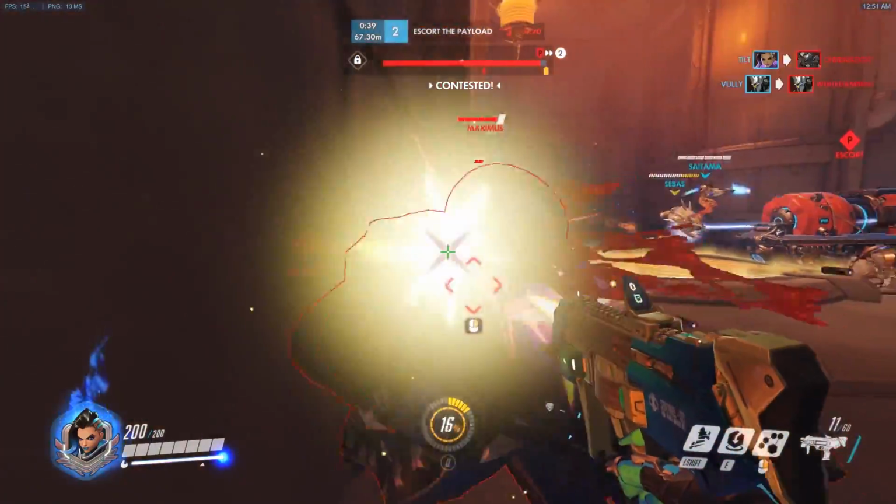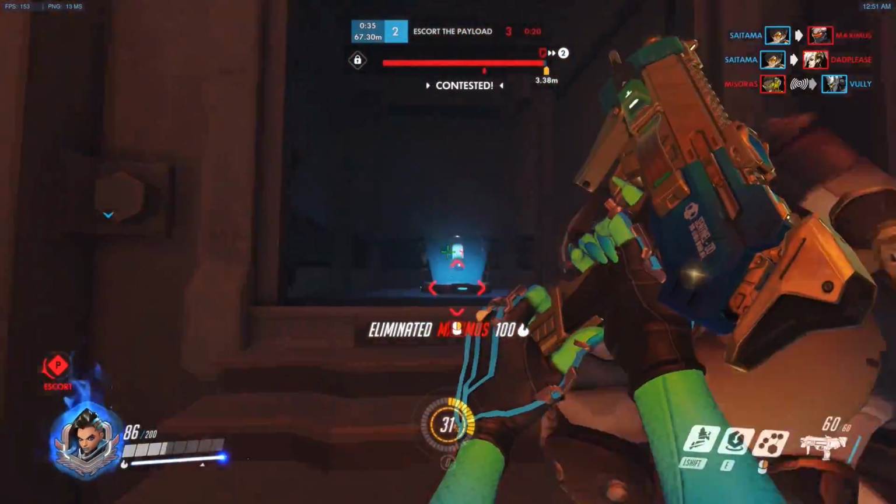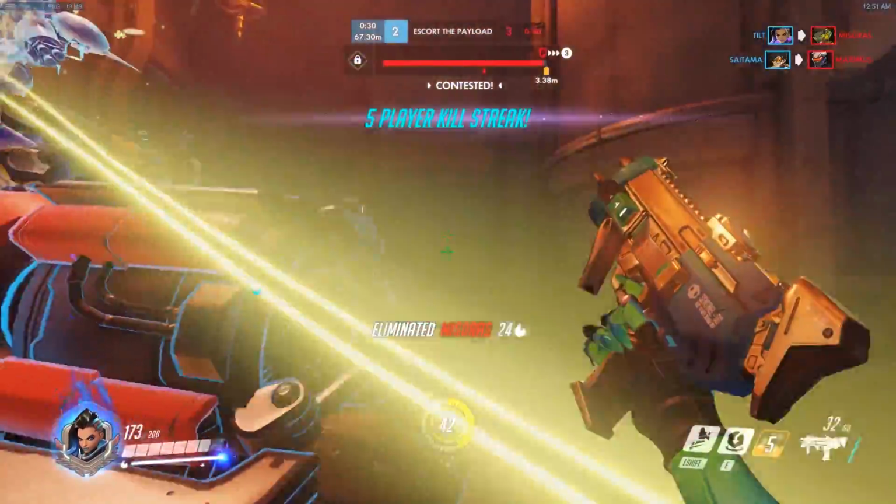I don't know if it's best to try to focus fire a tank. As Sombra, I probably want to find one of the squishies on the floor instead and peg some headshots into them to kill something faster. But either way, try to just shoot whatever your teammates are shooting at.